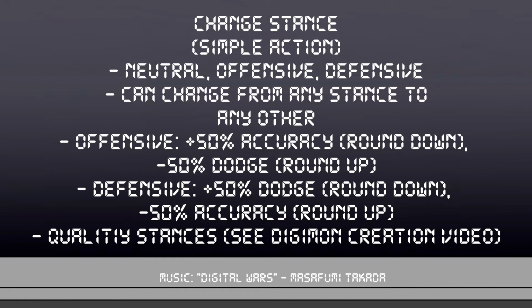Offensive stance increases your accuracy by 1.5 times, effectively 50%, rounded down, while inflicting a penalty to dodge equal to 50%, or a 0.5 times multiplier, rounded up. Defensive stance is the inverse of this. You increase dodge by 50% rounded down, and decrease accuracy by 50% rounded up. As mentioned, if you're in offensive stance, you can't hold back.